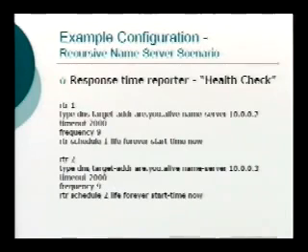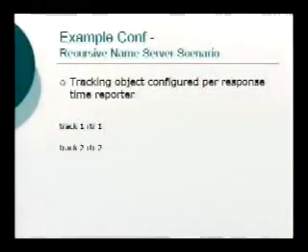I would also prefer that if one of them failed, I wouldn't have to tell anybody about that and wouldn't have to have customers becoming enraged or angry that they're waiting for a timeout to get to the second server. If we have these response time reporters checking .2 and .3, the actual servers here, if one goes down, our following config will track that. We have track 1 and track 2, tracking response time reporter 1 and response time reporter 2.